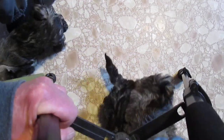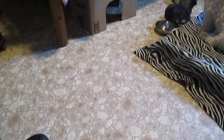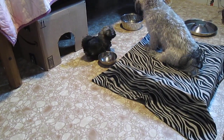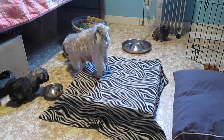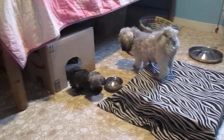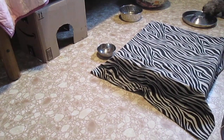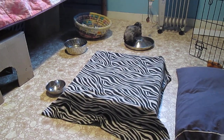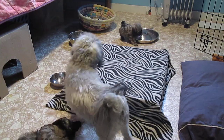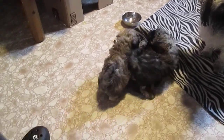So, yeah. That's conditioning, and we condition for a lot of things. I try to touch base on everything that I hear my friends and family complain about with new puppies that they've gotten. They won't go outside, they're afraid of grass, they're afraid of being in the car. These guys will go on several car rides. They have their first vet checkup on Monday. They'll get their first physical and their microchips put in. And then I will feel confident that they're good, healthy dogs.